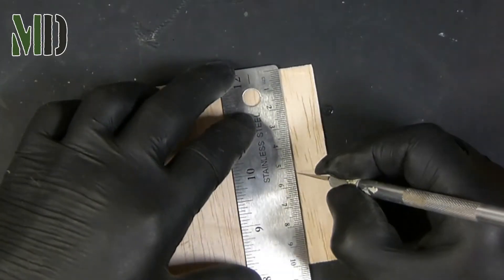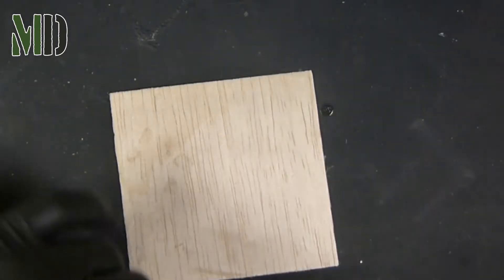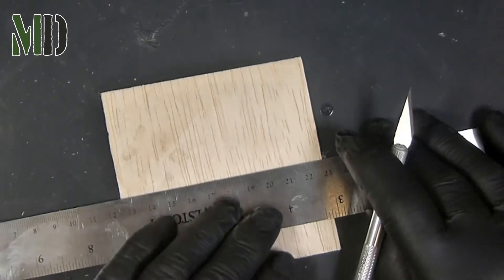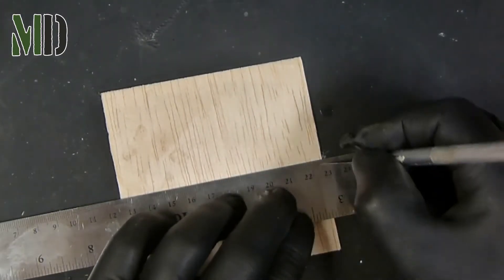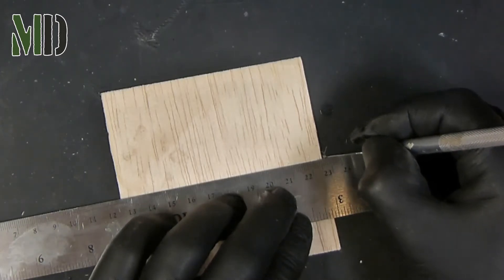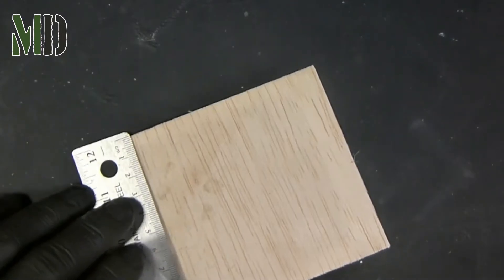I start with a piece of 0.5mm balsa sheet and I cut this to the right height, which is 52mm. Normally I use two or three cuts that are shallow, but because it's quite thin I can just cut through it with one quick swipe, and it's a fresh blade as well so it cuts quite easily.